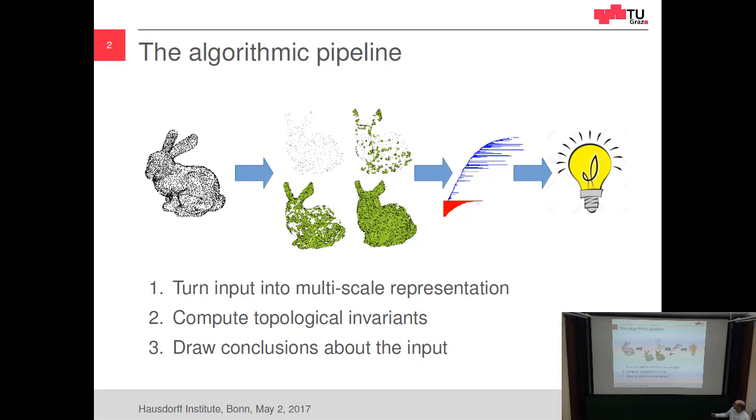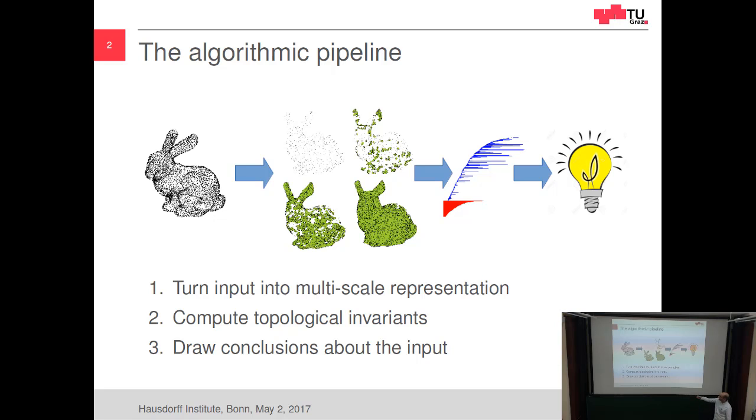And then finally, the last step is, out of your barcodes, you want to improve your understanding of the data. And one necessary tool for that is that you have to be able to compare persistence diagrams. And I defined bottleneck distances last Friday. And well, today, for each of these three steps, I want to give you a new development that has happened in the last 2 years. So it's a kind of ambitious plan for 45 minutes, but let's see how far we get.